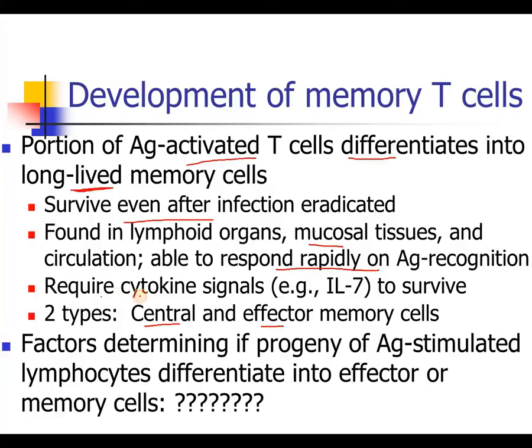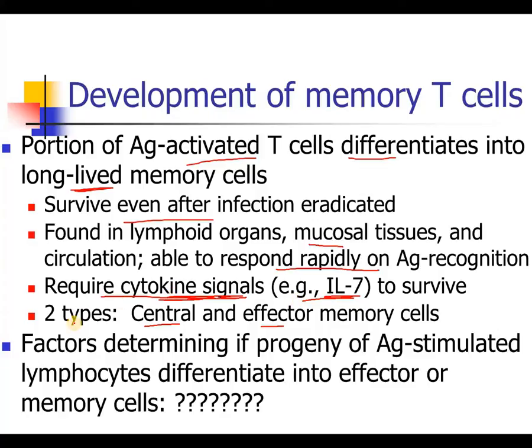is beautiful. And in order to do so, they require cytokine signals to survive so that they are able to respond. That includes things like IL-7, which was mentioned before with regard to the appropriate environment for the development of our lymphocytes. This was produced by stromal cells and was described with maturation of lymphocytes. Again, there are two types, the central and the effector memory cells. The central tend to be found in the lymphoid organs, and the effector memory cells tend to be found out in the periphery, like in mucosal tissues, for example.